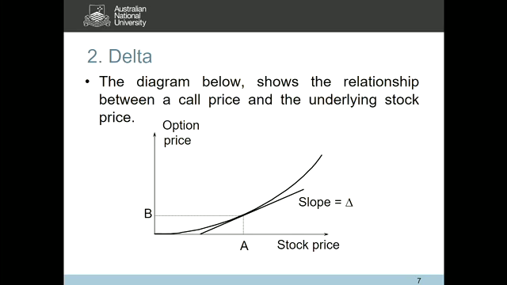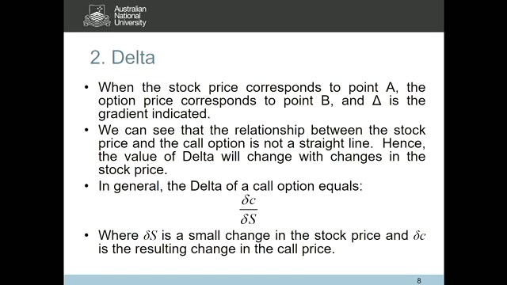So if one option has a delta of 0.5, then to make it delta neutral, you need to find something with a delta of negative 0.5, so that the 0.5 and the negative 0.5 cancel out. Okay, so how do we measure it? We'll do the intuition side first, and it's really easy, you essentially use N(d1). N(d1) from our Black-Scholes gives you the value of delta for a call option.